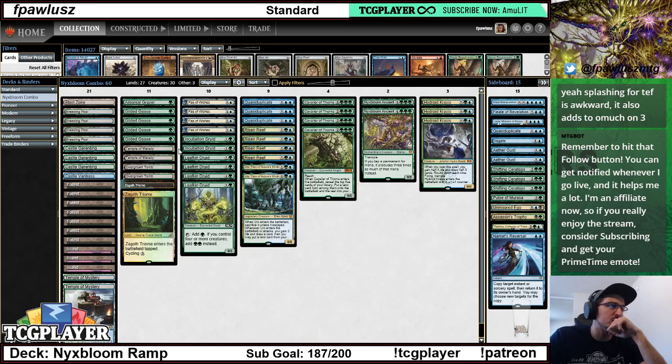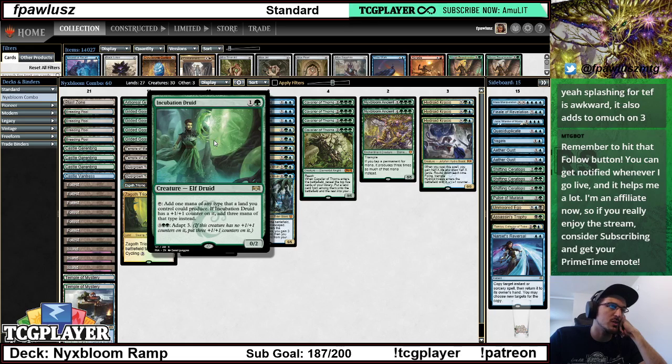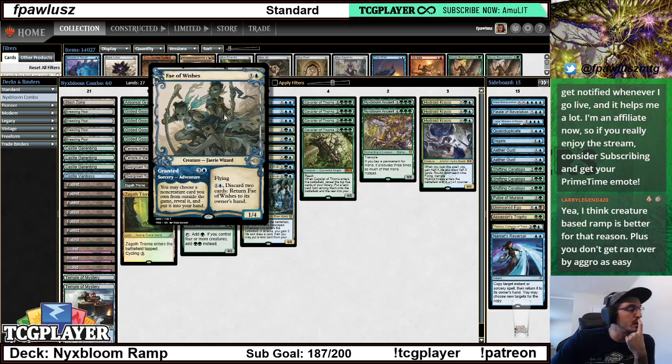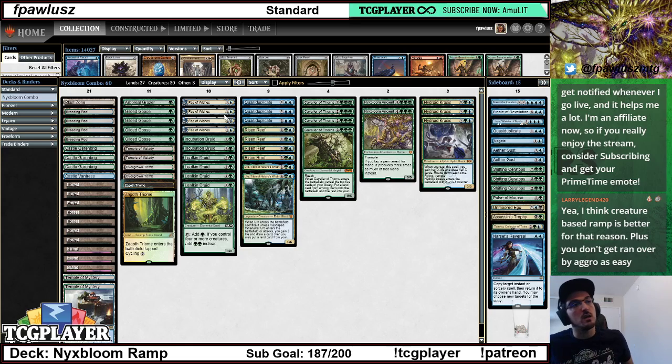Yeah, maybe just splashing for Teferi is simply not doable. We do have the Goose that fixes, and the Incubation Druid, which also potentially fixes. But we kind of want to slam the Teferi on 3. So maybe it's just not worth it. But we could Fae for Teferi, right? We can Fae for Teferi, and then in the Reclamation matchup. So that's pretty sweet.